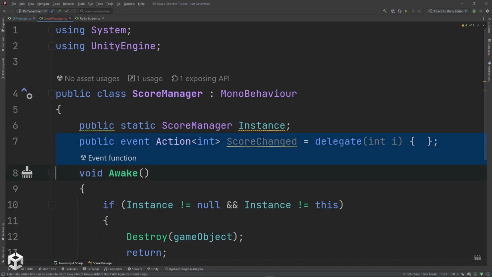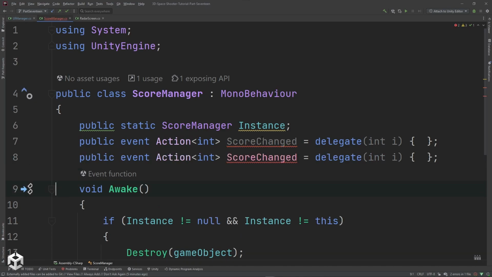I'm going to copy this and we're going to add, oh, by the way, when I created this, Rider, the editor I'm using, automatically added this using System namespace. That's where Action is defined. So if you're not using Rider, or if your IDE did not automatically add this using statement, you need to go add it manually. So we'll make this HighScoreChanged.